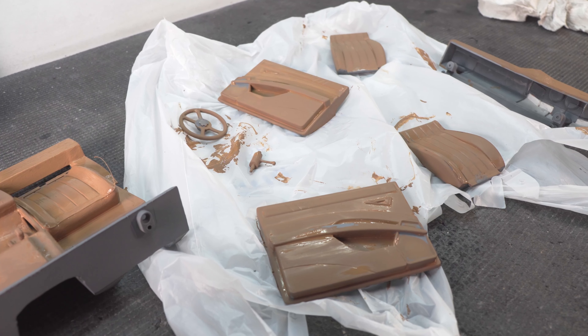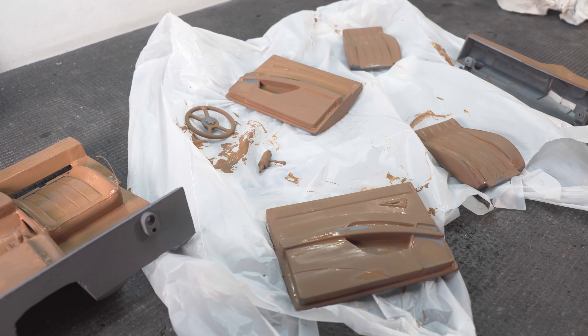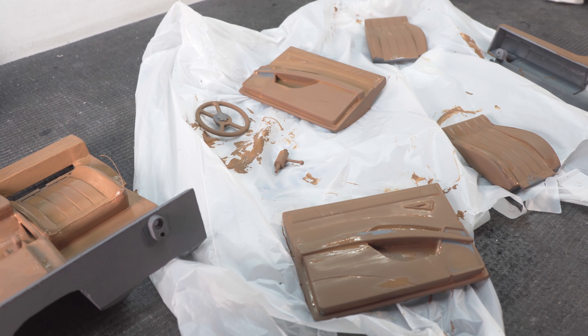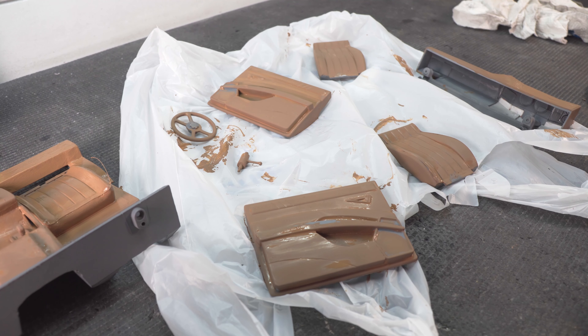Leather isn't such a smooth surface - I mean it is smooth but it has texture to it. If you feel leather you'll feel the grain, and although you won't really feel that being that this is just a model, I want it to look like it has that leather grain in it. That's where the different stippling and dry brushing and all of that comes in. I think that's enough talking - you might understand it more as I start painting, so let's get some paint on.